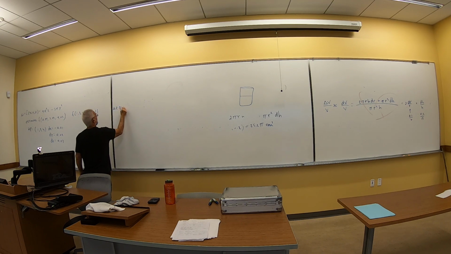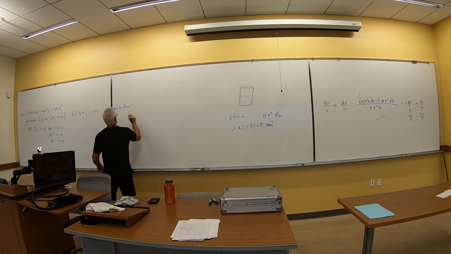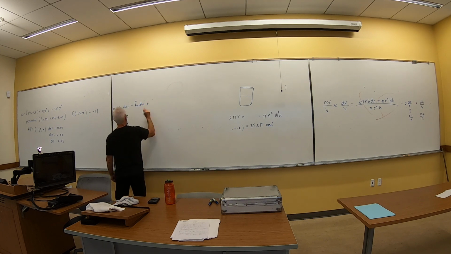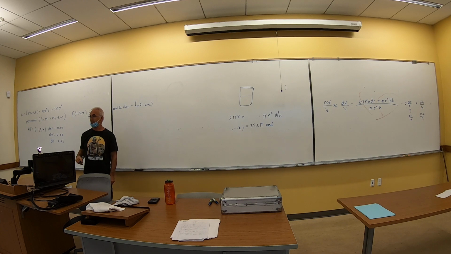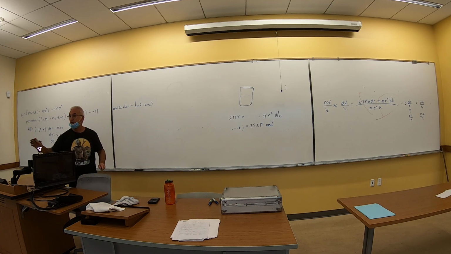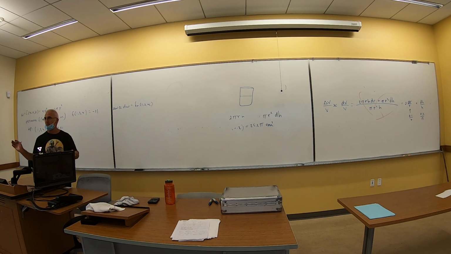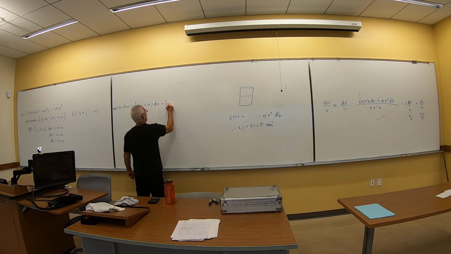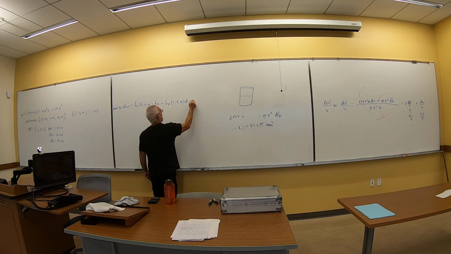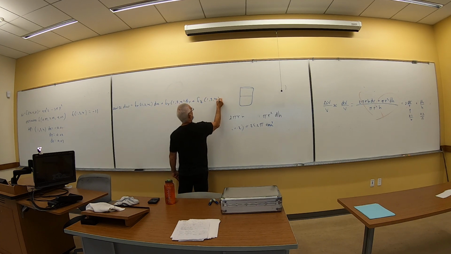So delta w is going to be estimated by, I'm sorry, not z, w. z is one of my variables now. So that's going to be the partial with respect to x evaluated at 1, 3, 4. This is not a function, this is a scalar. I have to take the derivative and evaluate it. So don't leave things in function form and then multiply those out. It gets too messy. You find the derivative and immediately evaluate it, because that's what you're going to use for your final answer: fx of 1, 3, 4 dx plus fy of 1, 3, 4 dy plus fz of 1, 3, 4 dz.